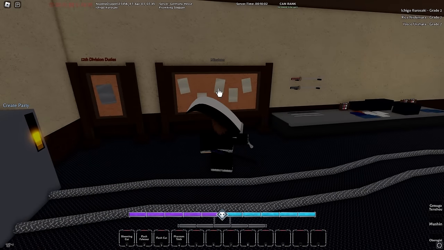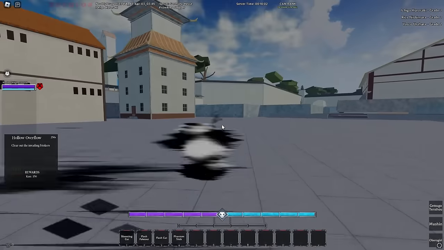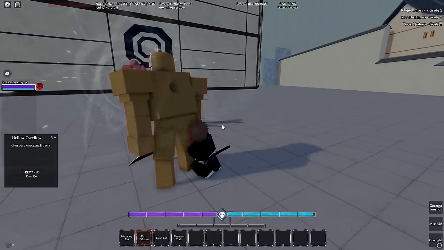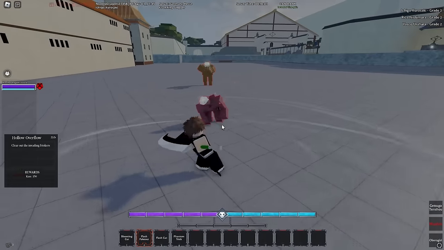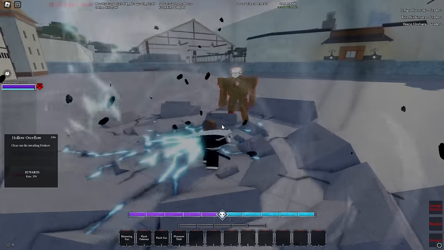But yeah, let's quickly do a little quest here. Test out the moves on some hollows that I'm going to be skipping a lot, and only coming back when I grade up twice or so. But this is actually so broken, I can just tell. It's going to be fun to use. Look at that explosion. This is going to be nice to use.